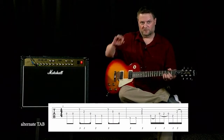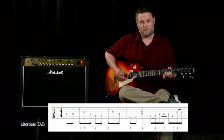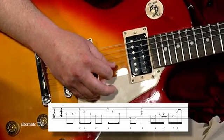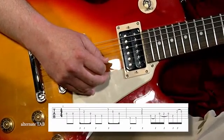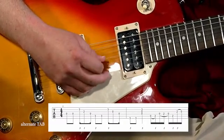And then, with your pick hand, you're just going to play the 4th string twice, and then drop down 2 strings to the 2nd string and play the 2nd string, then the 3rd string. Just like that, leaving every note ringing out along the way.